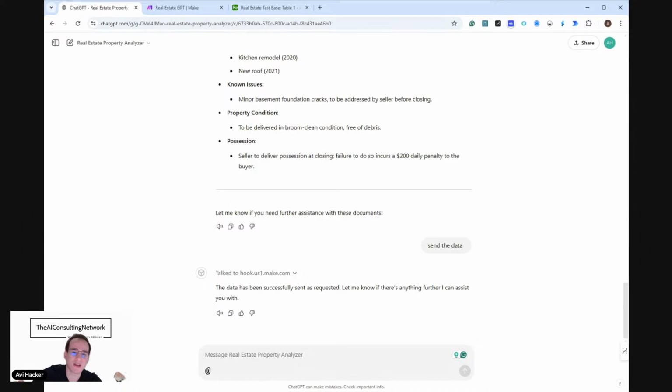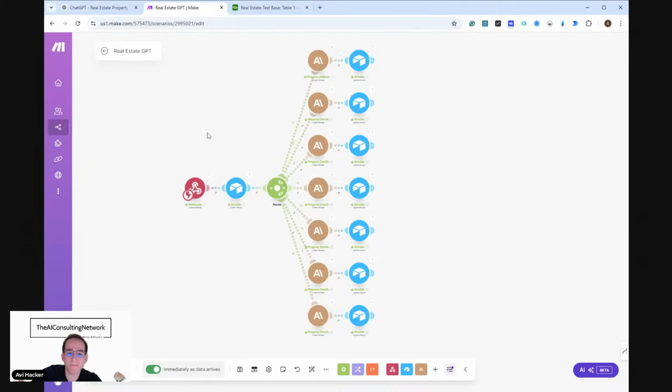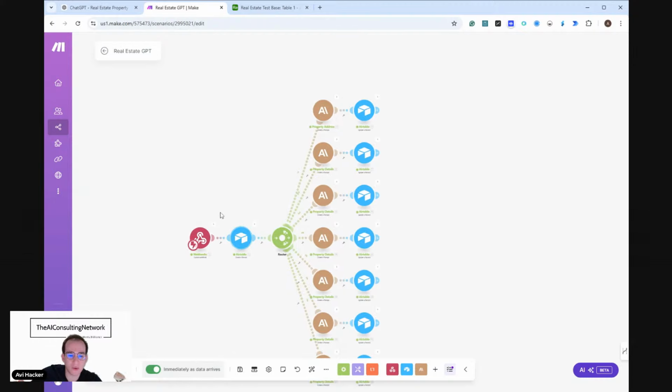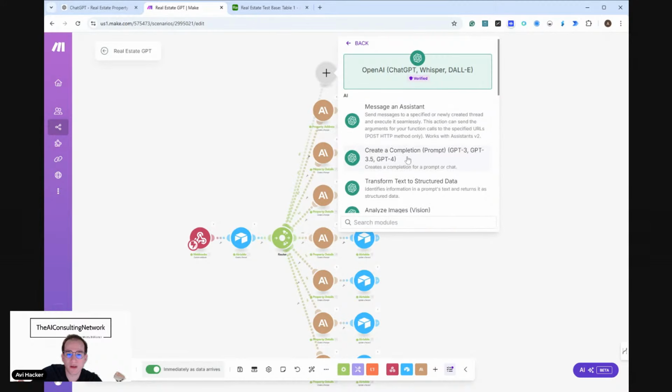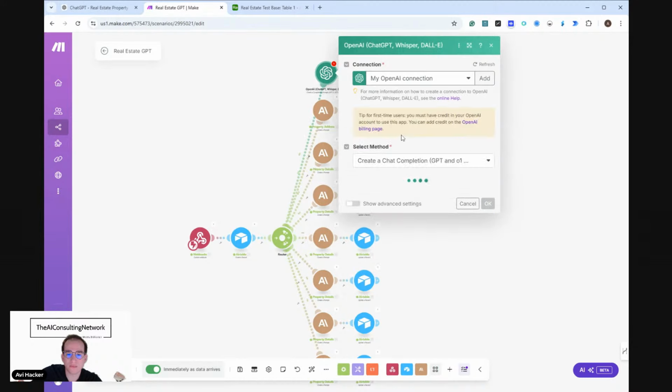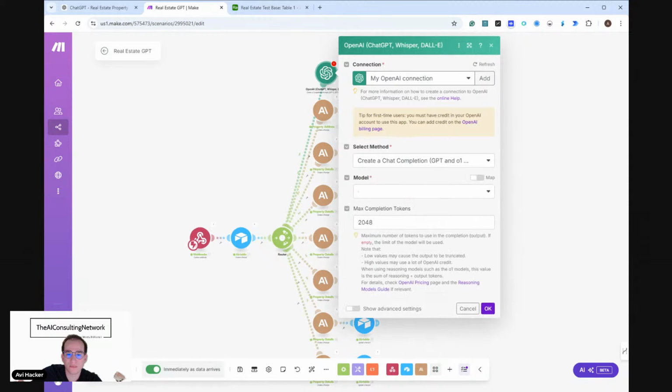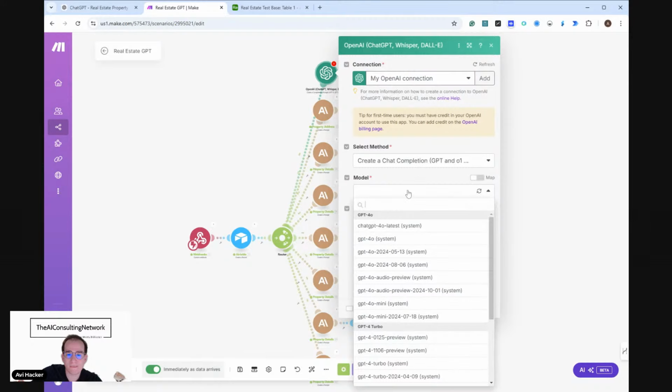And you could even take this one step further, because once you have that information, you could now tell this to, okay, you have that information. So let's say you want to draft an email to the client. So you could just add another module. Let's put that over here. Let's put that down there. And let's say, let's do OpenAI. Okay. Let's do Turbo Mini.